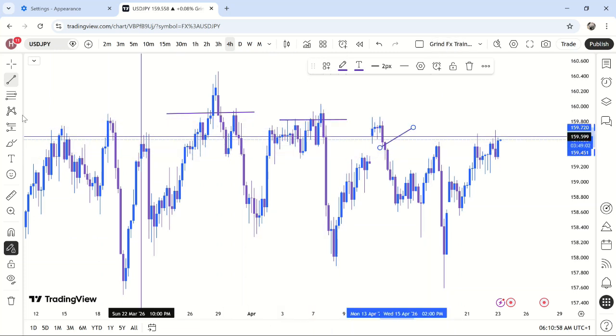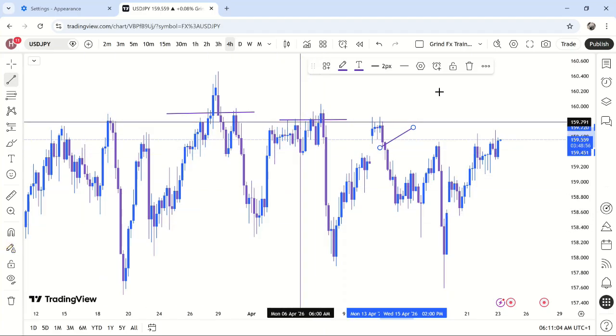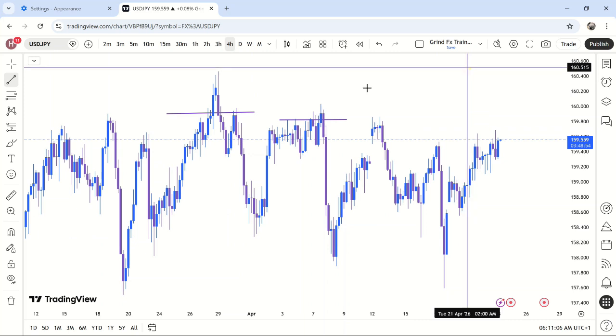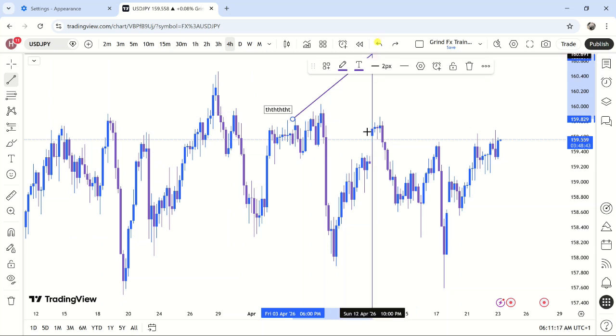Instead of you going back and drawing this, you just keep it. Once you are done with that, you remove it, and that is all. If you make any mistake, you can just go up here and click on this. That is backward and forward.